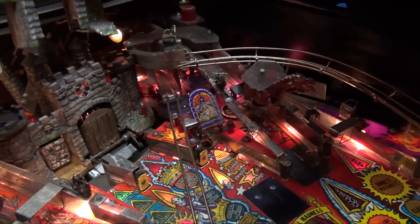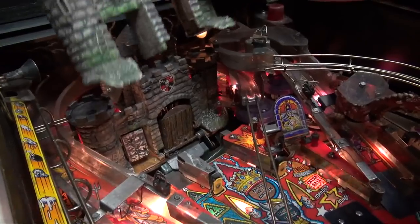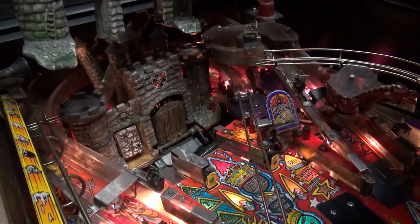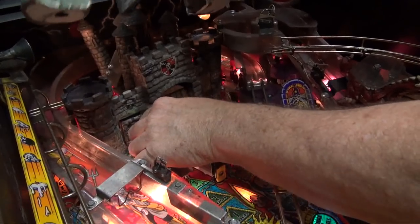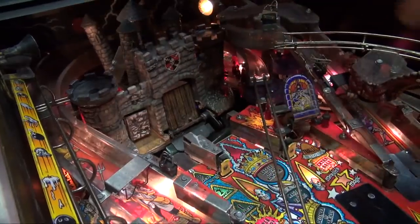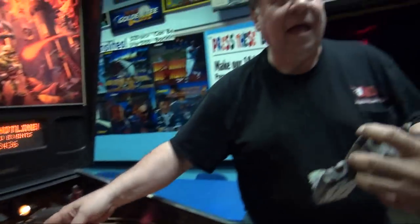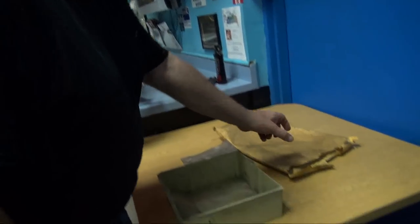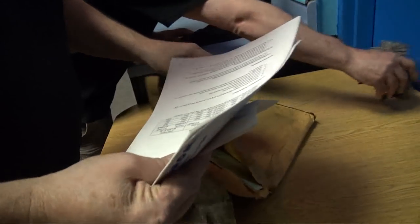Yeah, I had another one of these. I thought the other one was missing the gate. Yeah, well, we found the gate. Oh, you did? This is broken here. I had this, I don't know where it came from, but I'm going to give this to him. This isn't from this game, but he can put this on eBay. And look, this is the one that also had, look at the dirtiest manual, but look at the goodie bag in there.